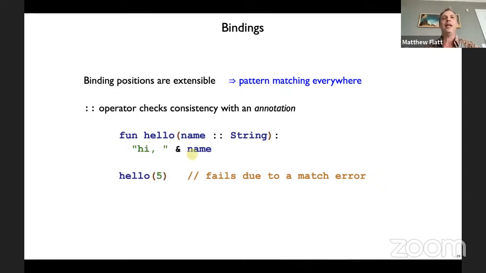Picking up another question I saw in the chat, is the match form, are the match forms as rich as the match in Racket? Not yet, but this is extensible and we can add it. There is a question of how to get the same sort of optimizations out of this sort of general binding position extensibility mixed with different kinds of binding forms. But so the answer there is no, but maybe yes one day.